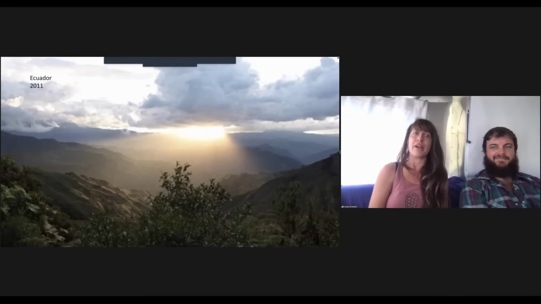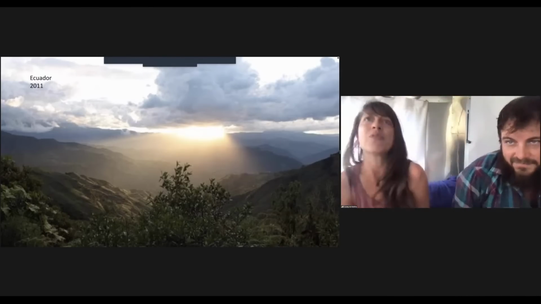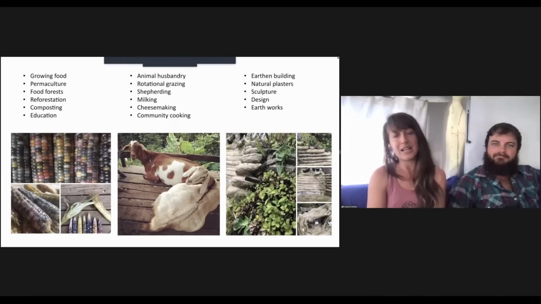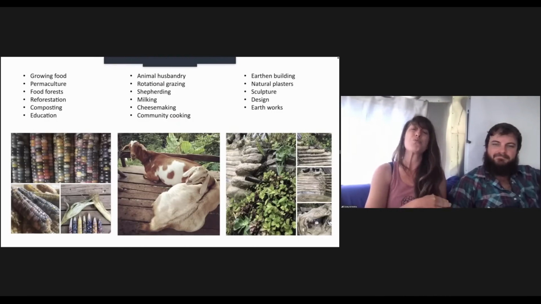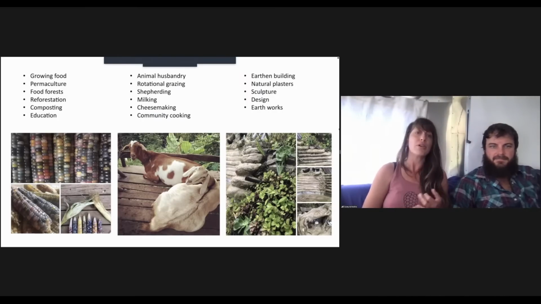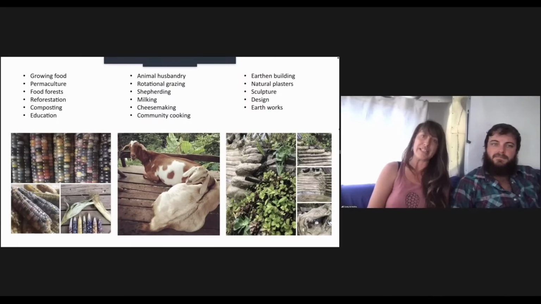So we decided to go to South America, to Ecuador, in 2011, with the inspiration to get started on all these different projects. We ended up landing at this permaculture farm that was really high up in the mountains. The last slide was actually a picture of the house that we built. We were hosting people from all over the world and teaching them how to live off grid, how to grow their own food, and permaculture systems. We had a reforestation project there, 80 acres with a food forest, and a lot of what we did, composting and everything, was education based. So we were always teaching.